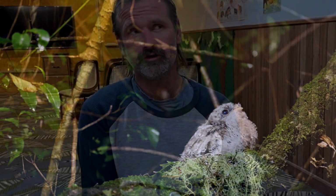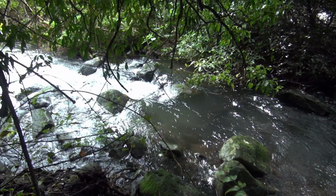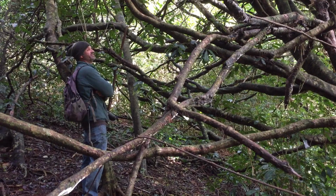So I spent plenty of nights just walking through there, and I kept hearing them in a similar area. And anyway, one of the other blokes came up here for a bit. We were doing a bit of camping down there, and same deal. You could hear them calling from a certain patch of the forest, but it was a pretty inaccessible little area because they love the vines, and it's this big tangled area, very difficult to get into. And anyway, I think Bird Week had finished up, and I wanted to try to get some video.